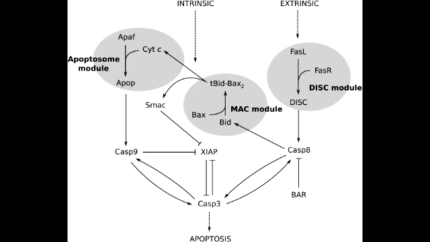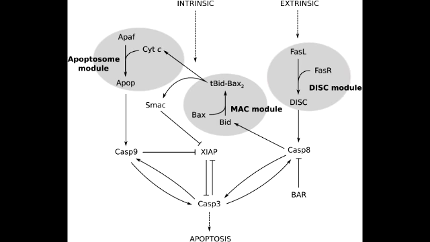Name some instances when the intrinsic pathway is activated. Intrinsic pathway is activated in tissue remodeling and embryogenesis. Intrinsic pathway occurs when growth factor is withdrawn from a proliferating cell population, such as when there is a decrease in the interleukin-2 after a completed immune reaction, and this leads to apoptosis of the proliferating effector cells. Intrinsic pathway of apoptosis also occurs when the cells are exposed to injurious stimuli, such as radiation, toxins, or hypoxia.